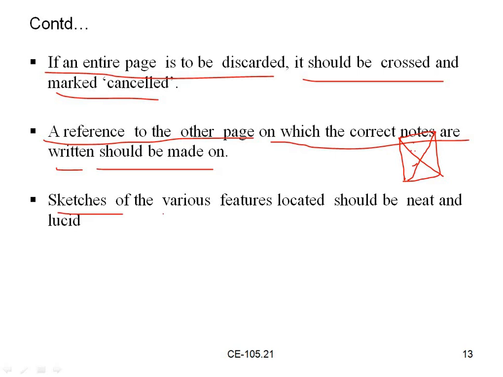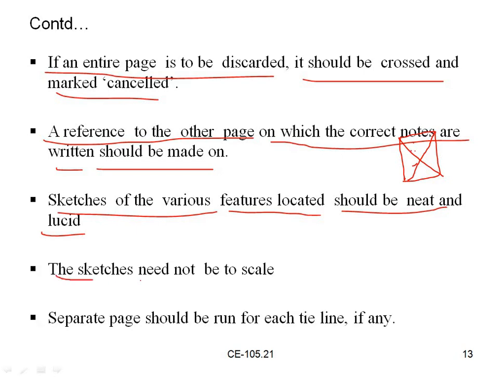The sketches of the various features located should be neat and lucid. So this is regarding the sketches. These sketches of various features located should be neat and lucid. Okay. The sketches need not be scaled. On the side we are taking the actual measurements so that we will be right in the field book, but for the diagram there is no need to draw to scale. We can draw rough diagrams.